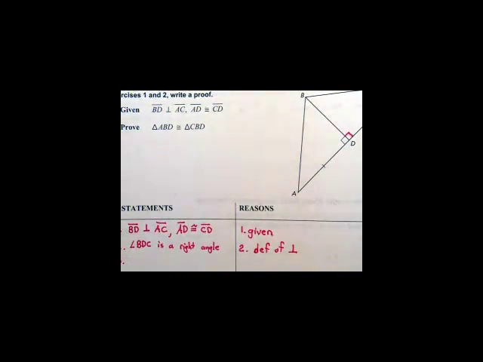Okay. Now, I know BDC is a right angle, and you look at the picture, and it's like, all right, I got these two matching now, right? Which is what I want. I have to actually write that out, though, that this is congruent to that, though. Okay? So angle ADB is congruent to angle CDB.